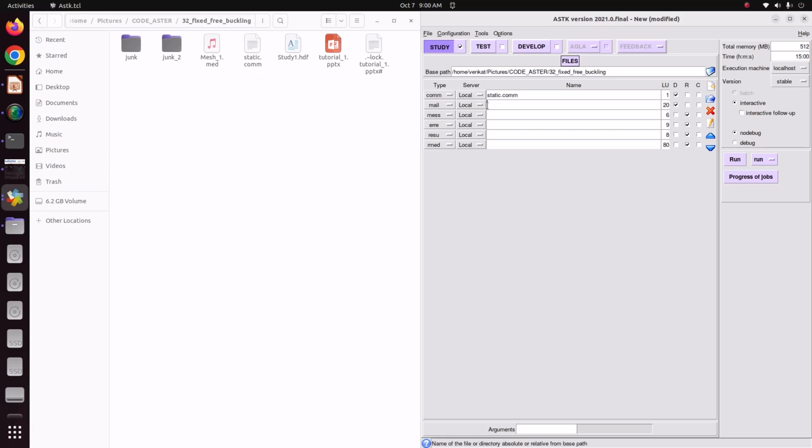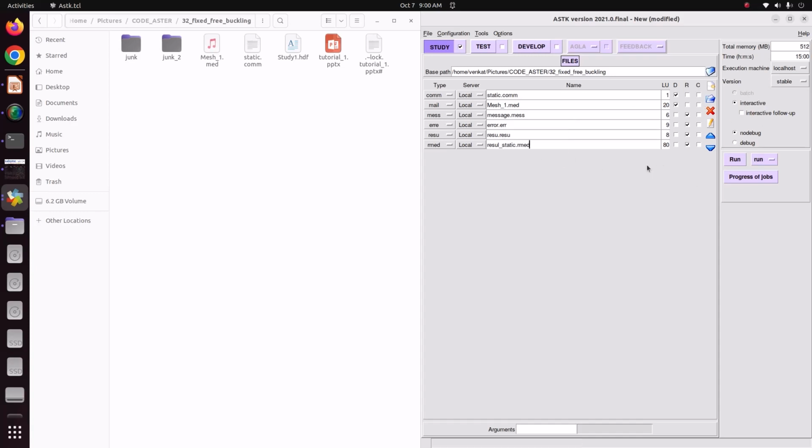The next one is the mesh file, mesh_1.med. This we can name ourselves, any name we can give. I'm just giving message.mess, error.err, resu.resu. This I'm going to name as result_static.rmed.